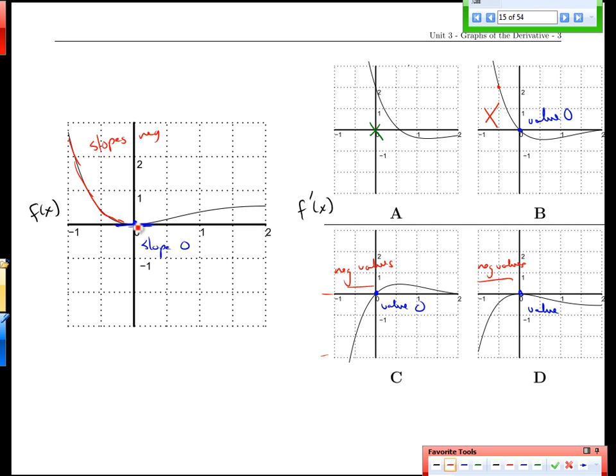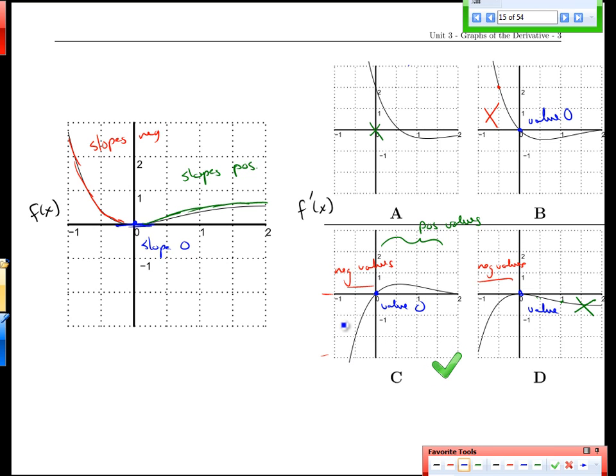All right. Last but not least, we can look at the branch on the right-hand side here. And these slopes are all positive. And as with the negative slopes, that translates on the derivative graph to positive values. And if we look at this branch here, these values, don't look at the slopes, just say this is a number, the point, the point, the point. These values are all negative, and so it cannot be this graph. So at the end of the day, we end up with graph C.